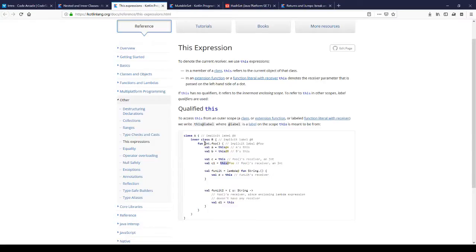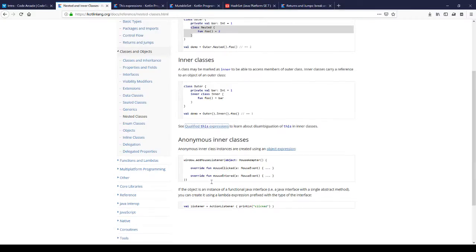Okay, A, B, and foo. Implicit label @foo, and that's a function, so that's foo's receiver. I don't really get this explicitly, but anyway, this is talking about the qualified this, so it's about labeled this.